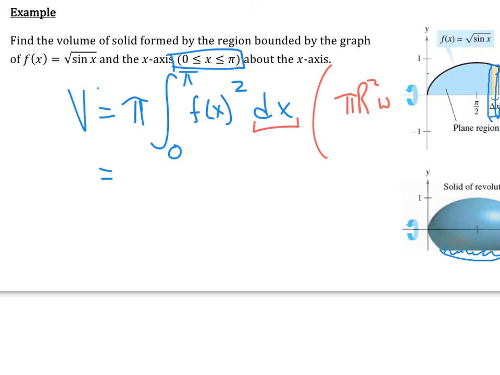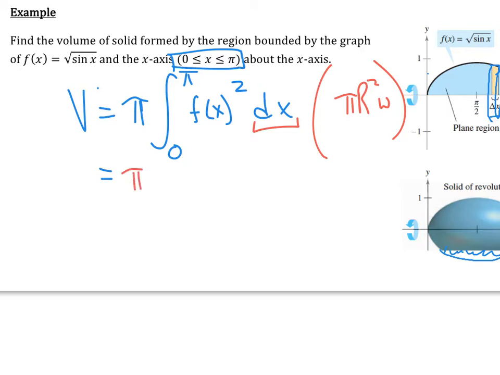All right, so that's what an integral is. So the width becomes the dx. And the dx is an infinitesimal. So they're infinitely thin slices. Okay. So let's go ahead and substitute now.